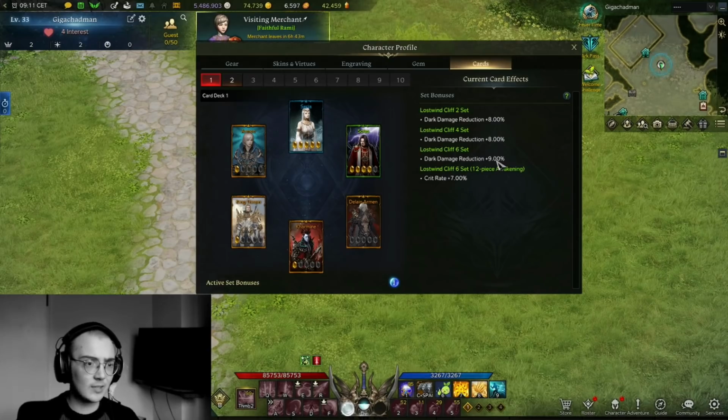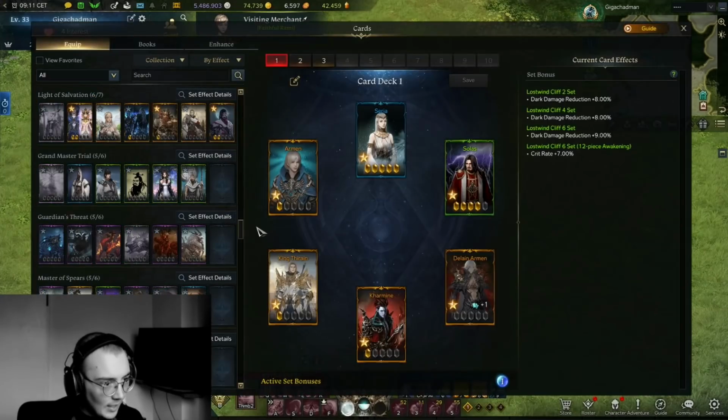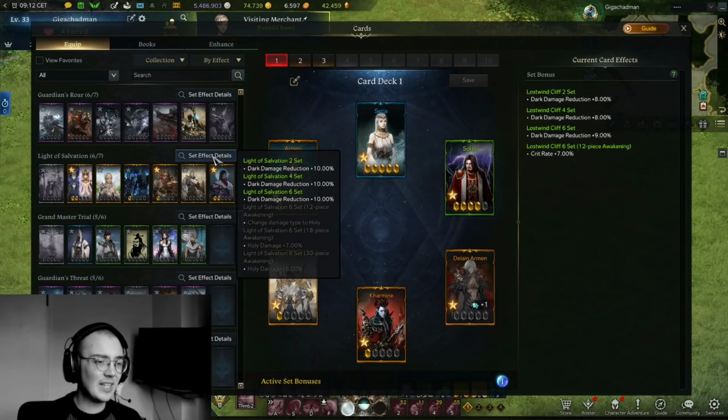I'm working on the next one already, which is Light Salvation, but I have not been that lucky with it. I mean, if we look through here, I have 6 cards now that I could use, but I only have 6 awakening, and you need at least 12 for this to be even half decent. So until then, I'll keep using Lost Wind Cliff.